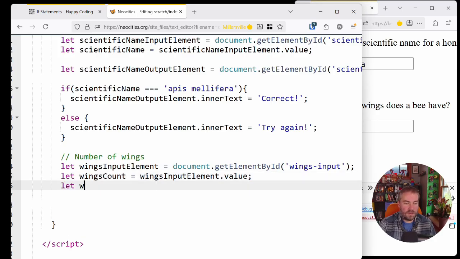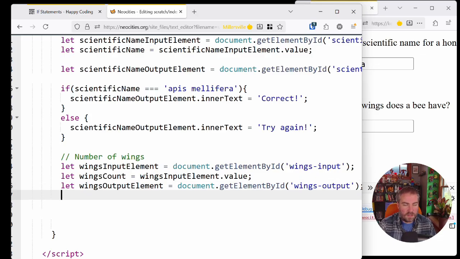Okay. And then I want my output. So let wingsOutputElement equals document.getElementById, and wings-output. And for now, I'm just going to say wingsOutputElement.innerText equals wingsCount. So I'm just confirming that, I just wrote kind of a lot of code.